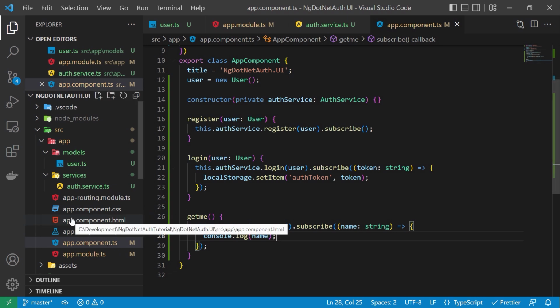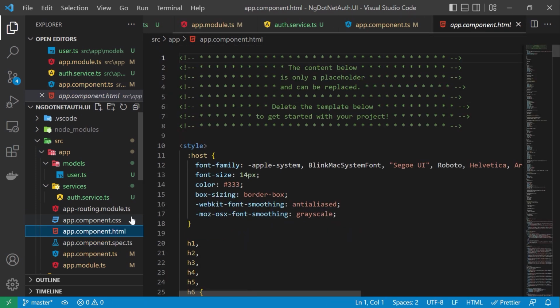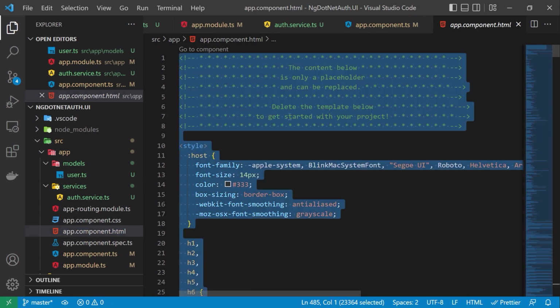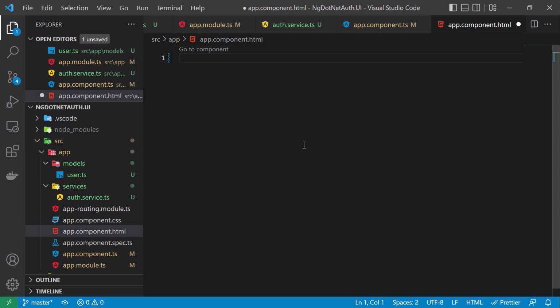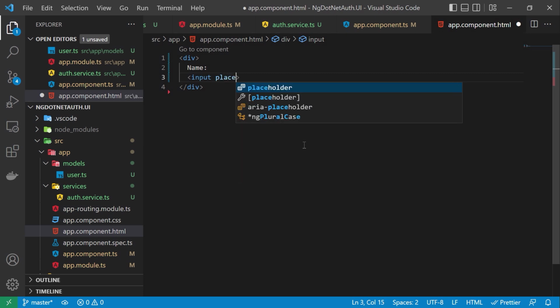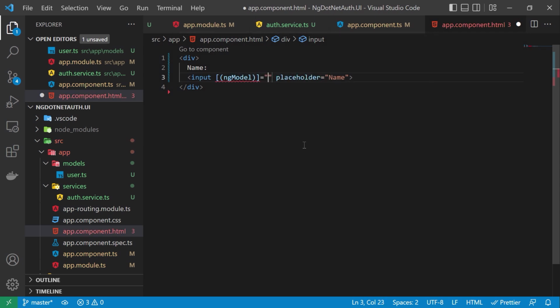All right. And this is now our app component actually. And now the last step, or not the very last step, again, we need the interceptor then. But I think the last step before the first test maybe is now the changes in the app component. We just remove everything from here, and now we add a div. Really not that pretty form actually. So input type is text, so that's the default one. Placeholder here is the name, and we will use the ngModel here. So ngModel, we need the forms module for that, so we will add this in a minute.